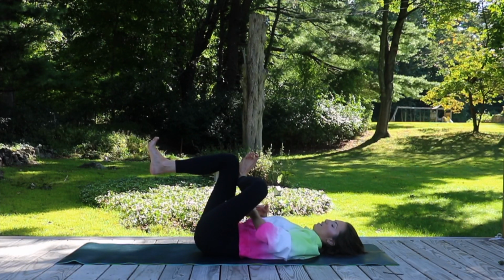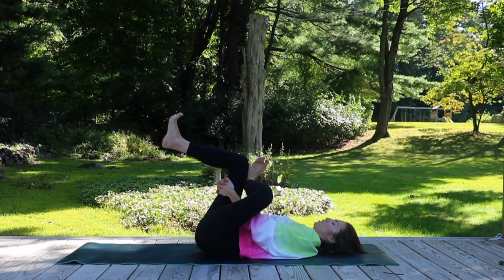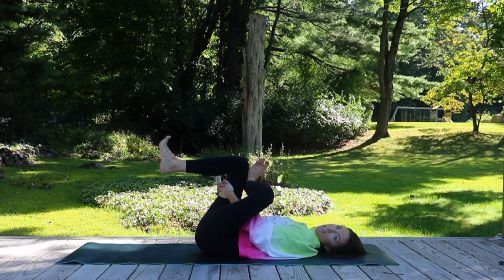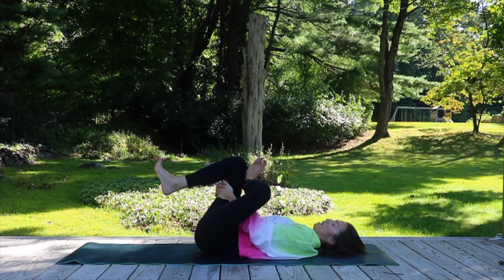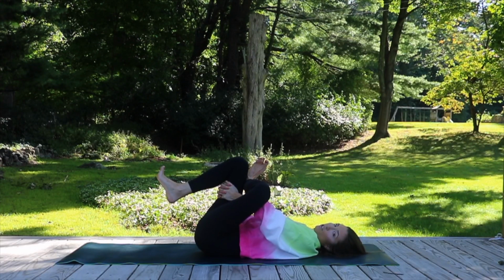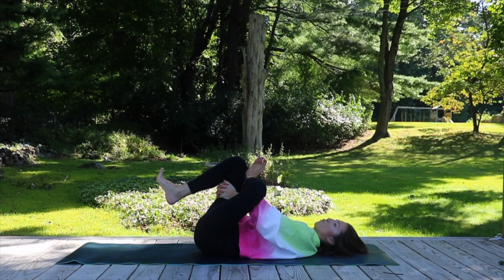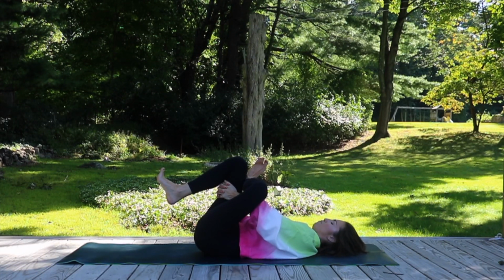and then draw your right knee towards you. You're going to take your left hand in between this little hole and your right hand around the right leg and interlace the fingers just underneath your right knee crease. Good. Again, keeping your left foot nice and flexed. You can go ahead and use your left elbow for a little bit of pressure to gently push your left knee forward. But again, we're not cranking it, we're just giving a light amount of pressure.